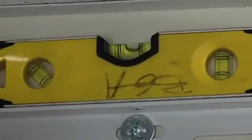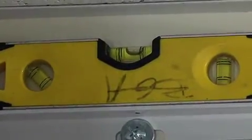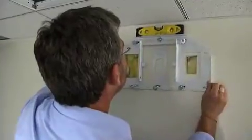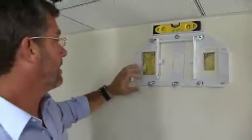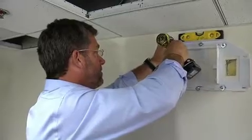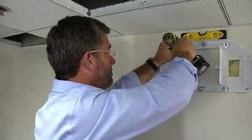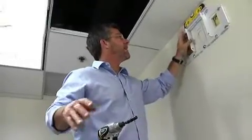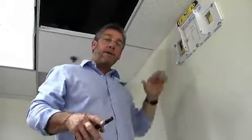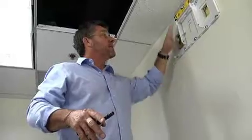We want to make sure our bracket is level with our top bubble up there. Looks good. Just a little knock, there we go. And go ahead and just tighten these up. Okay, we're all set. Everything's nice and tight. Our levels are good. And now we're going to go ahead to the next step by installing the actual bracket of the projector.